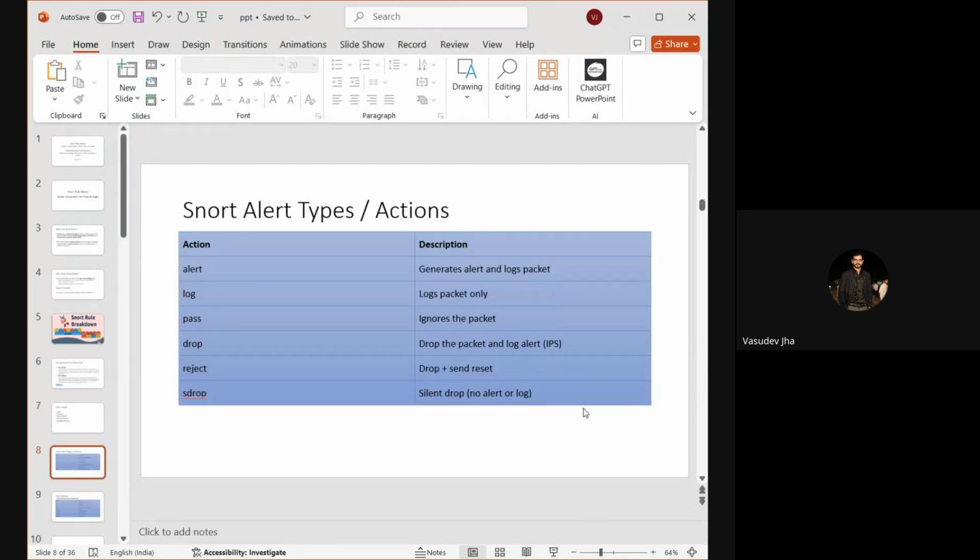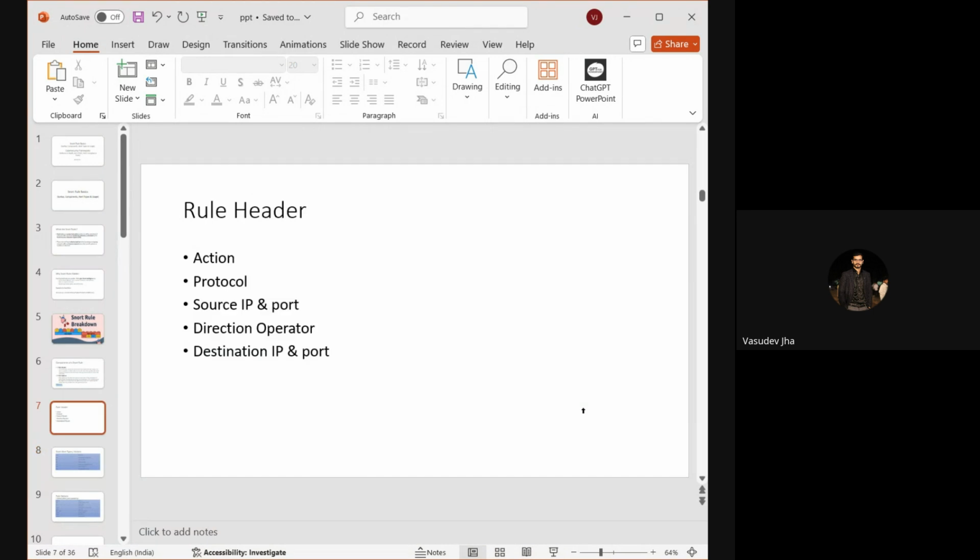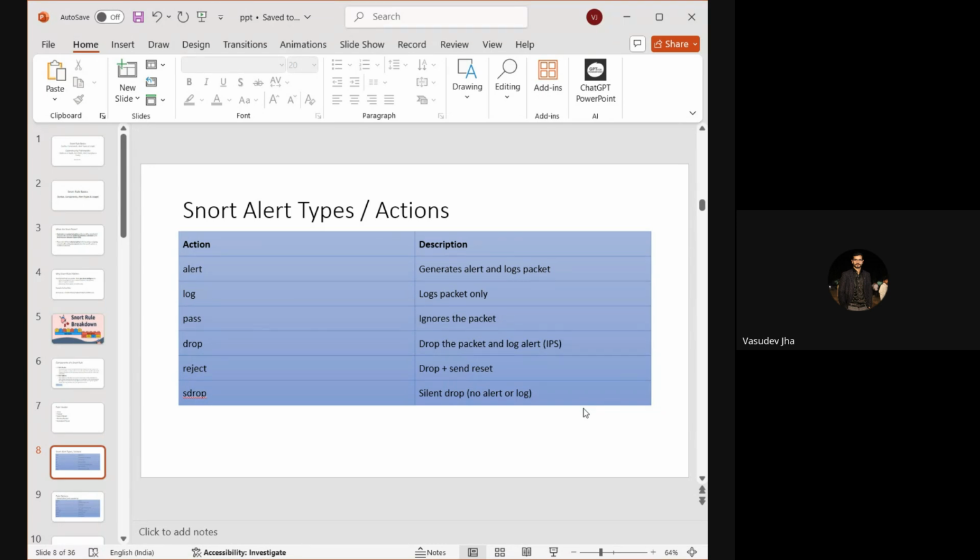Now let's understand all types of actions. The rule header is the same: action, protocol, source IP and port, direction, and destination IP and port. In action, we have six things. First, we have alert.